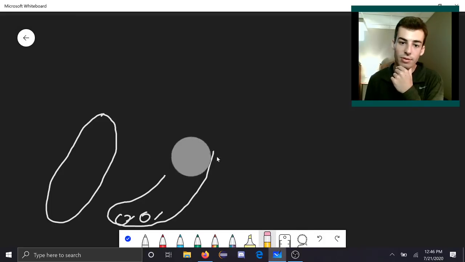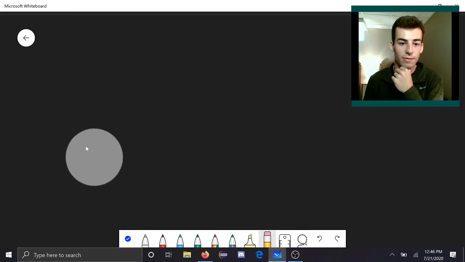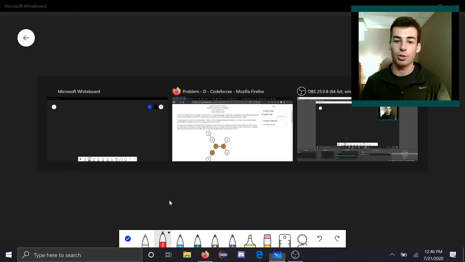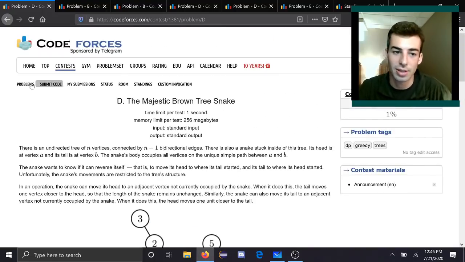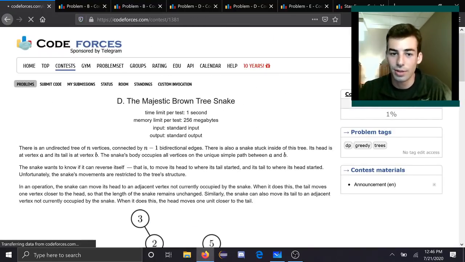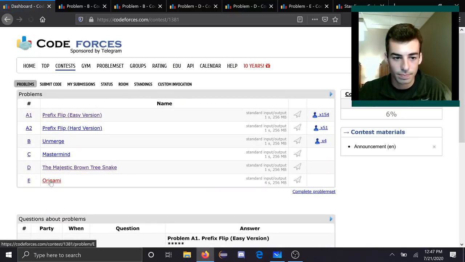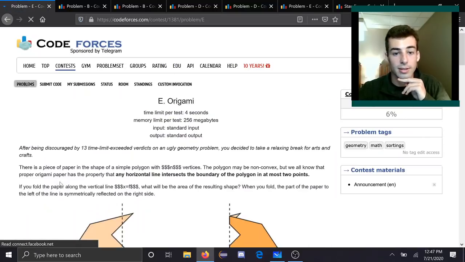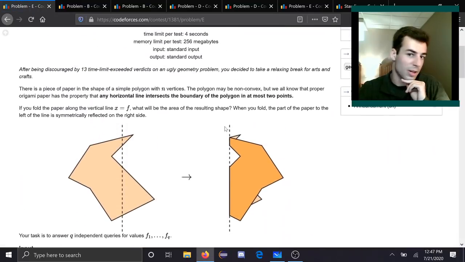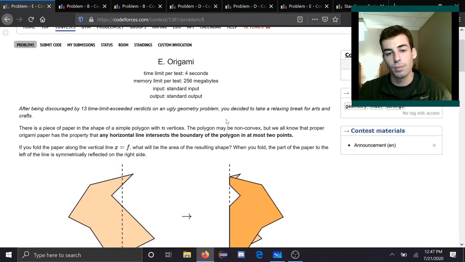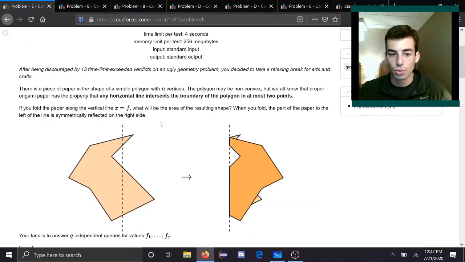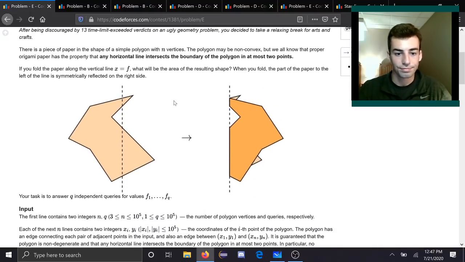One more problem left, which is the scary-seeming geometry that was dark greened by BenQ. It's not actually that bad. If you give it a chance, it's not too bad. I didn't actually try to do D when I was VPing it. I did E instead, and I just ran out of time implementing it. But I had the intended solution. I just couldn't finish typing.